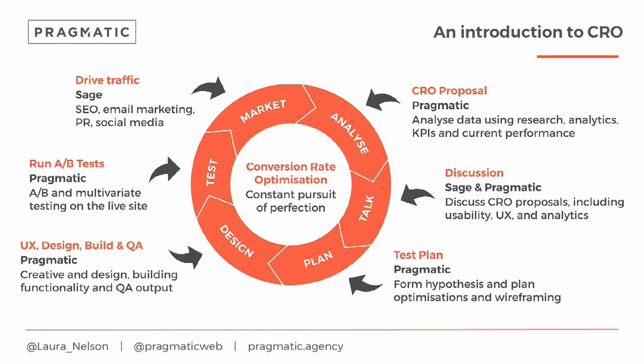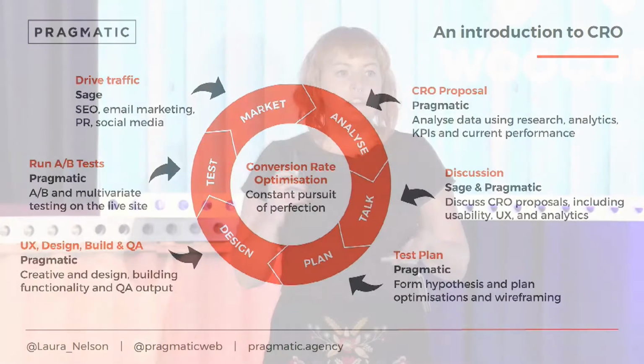So what is CRO? CRO stands for Conversion Rate Optimization, and it's the practice of increasing conversions on your website, basically. And a conversion can be different for all sorts of businesses. Usually it's like getting a user to place an order, subscribing to your service, or downloading something. And you do this by making incremental changes on an alternative version of a web page that you want to optimize.